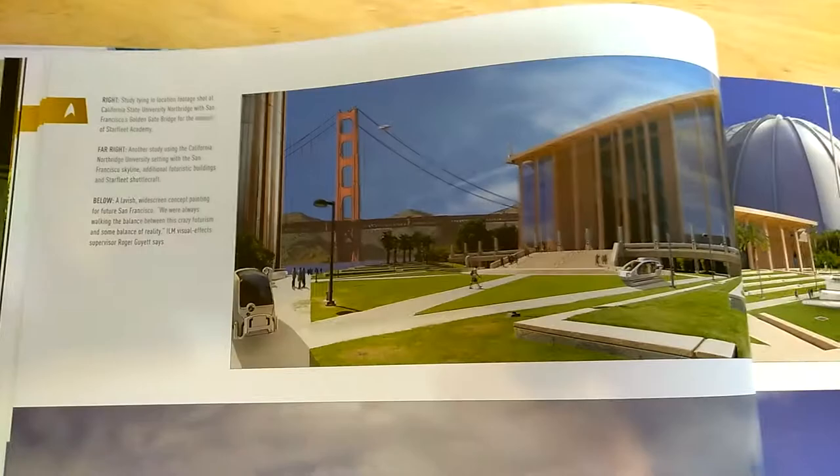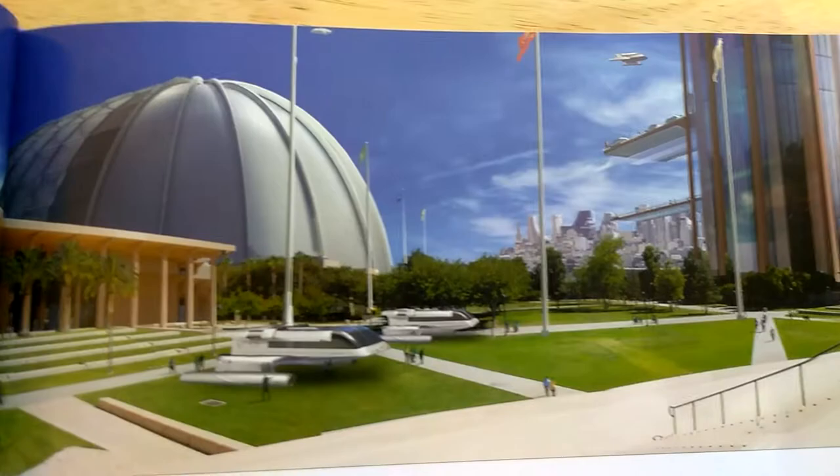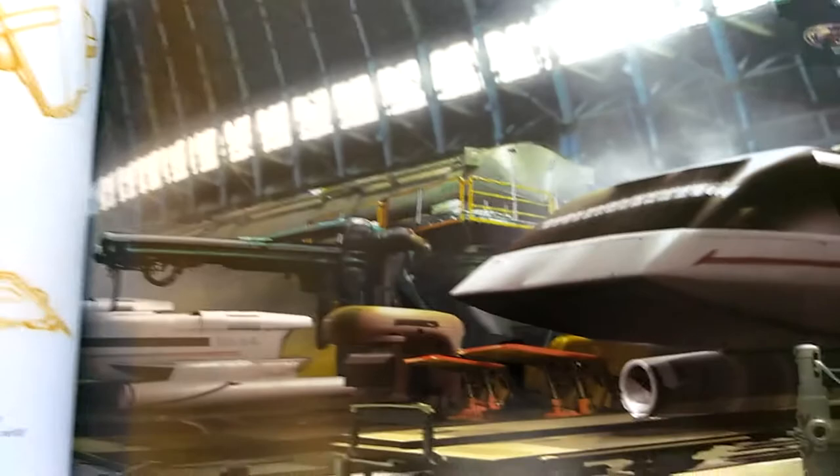Then we have the meeting where all the cadets and graduates meet, where Kirk was awarded the medal, and more concept art of Starfleet Academy. I thought it was nice that they put it on Earth — it was more relatable than TMP, because TMP was going for such a sterilized futuristic version, taking out all the color. Here we have John Eaves's sketches for the heavily armored shuttlecraft, and we see them taking off to go meet the Enterprise and fly off to protect Vulcan from the attack by Nero.